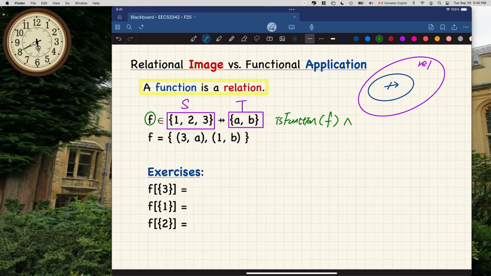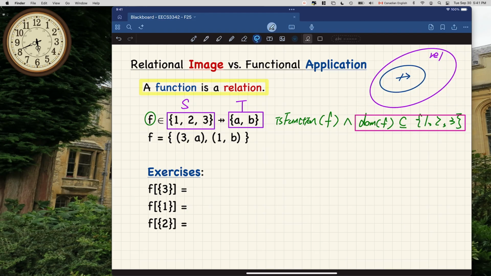So we got the domain of f. Partial function simply means it can be a proper subset or equal. And then we got S, 1, 2, 3. Right here. All right, and then let's now review the 2 possibilities we had the other day, right? So that will be useful for today. So let's say when we talk about just this part right here, let me move this one a little bit upwards.